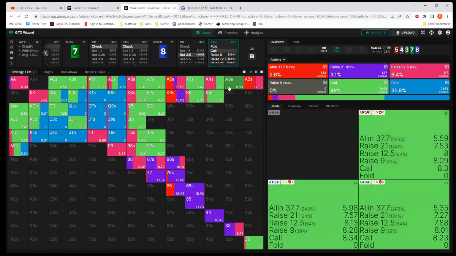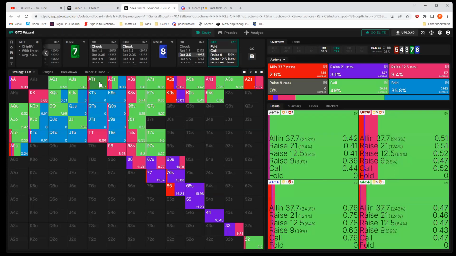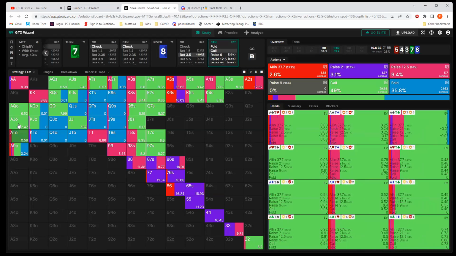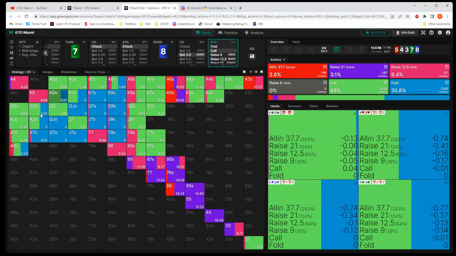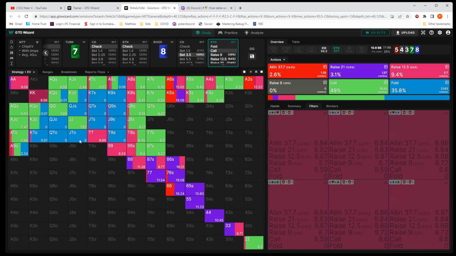Okay, he doesn't fold a 3 or a 4, so it is a value bet. He does call ace 10, he does call ace 9. He doesn't fold any pairs, yeah. He calls king queen, king jack. My goodness, what a station. He calls twos.